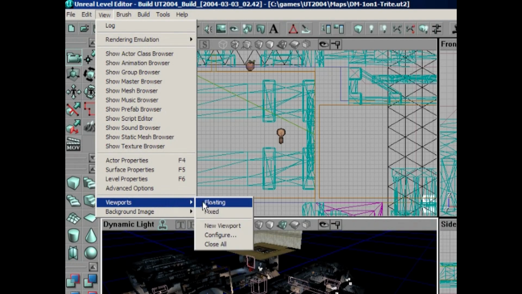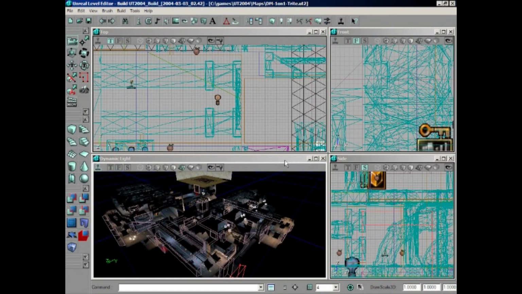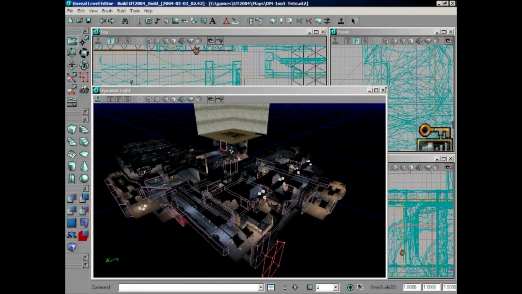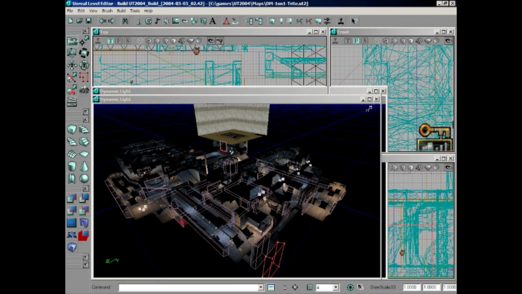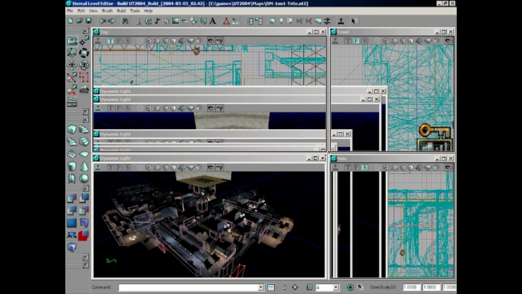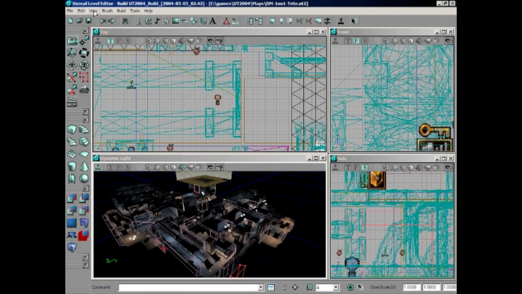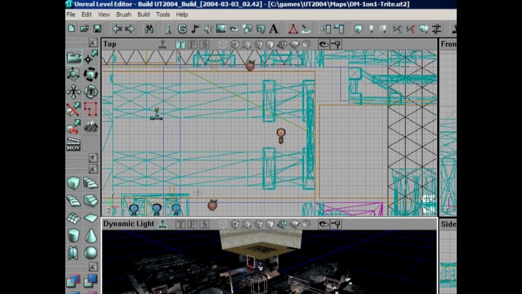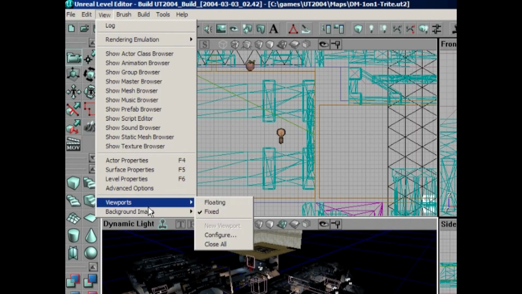Also, we can customize the placement of the viewports by going View, Configure Viewports Floating. It changes it to a resizable viewport for each of them. You can see we drag the size of this guy up here, or drag him back down. It's got pretty standard window control options there where we can maximize it, close it, turn it into an icon on the lower left-hand portion of the screen, and then once we've got them where we want them, we can go back to fixed and they will return to their normal size.